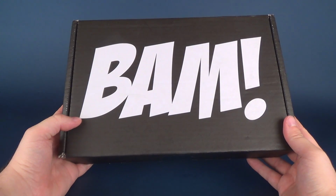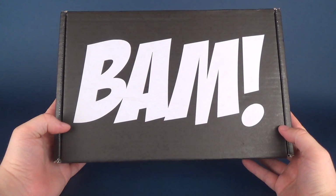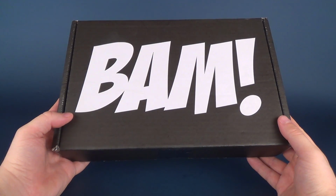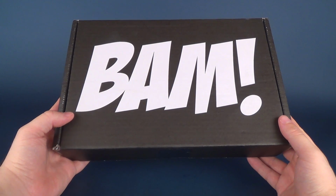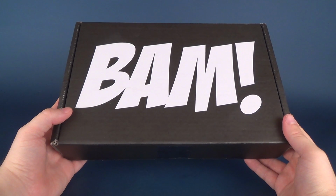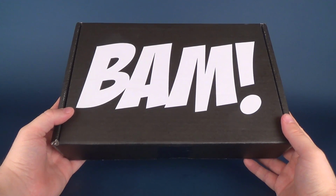If you don't know the difference between the two, let me break down the 411 on BAM box. Every single month, this black box featuring this white font will deliver to your house a series of collectibles, prop replicas, autographs, and so much more. It will blow your mind. The difference, though, between the horror and the original is that the horror BAM box will, of course, deliver horror-themed items from television, film, and so much more. I say so much more, but that's pretty much the 2 things that they ship.